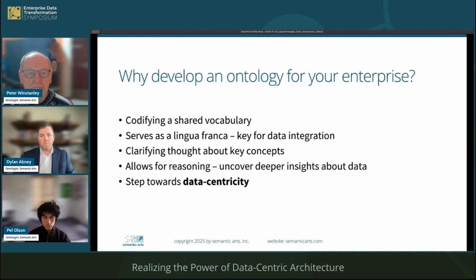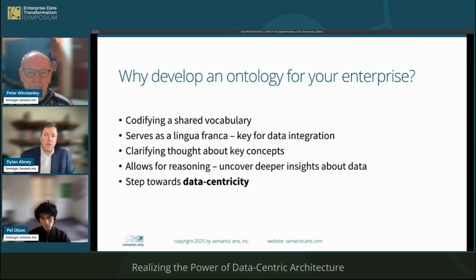And one thing we often see is that concepts that are key to a business, maybe it's a term like customer or project or product, it's tempting to think that since these terms are used so frequently, the person down the hall from me has the exact same meaning in their head. And it turns out that people often have slightly different concepts in mind. For this reason, it's important to get on the same page and figure out which meaning is best. And that's what will go into the ontology and serve as a basis for reasoning.